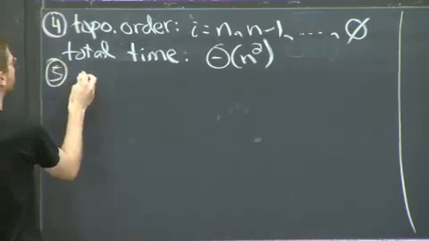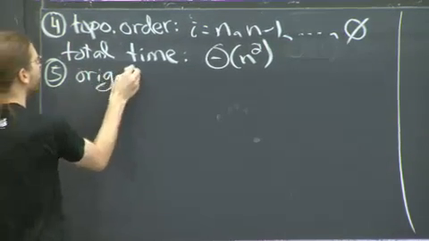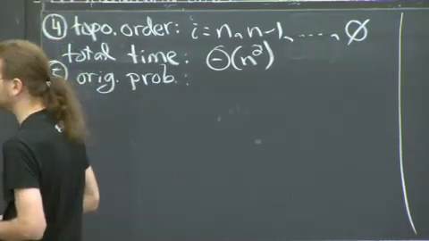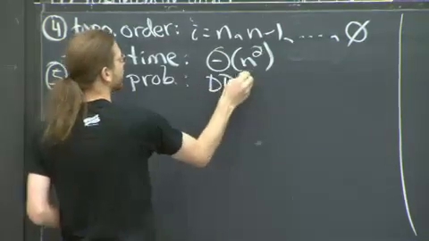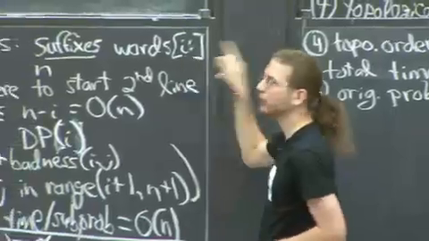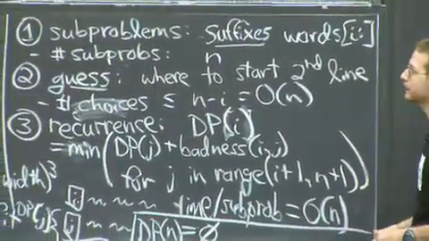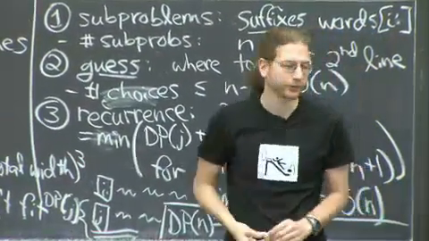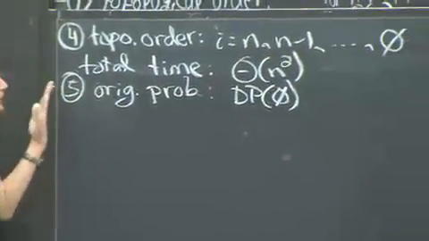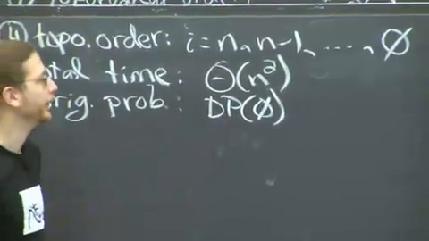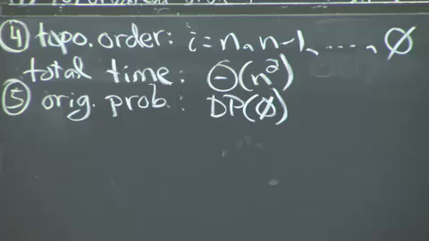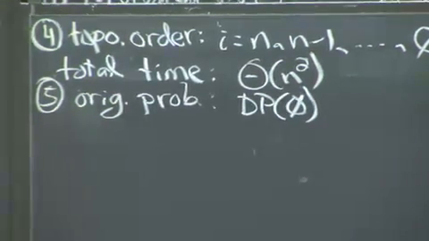Then finally, we have to check that the original problem actually gets solved. And in this case, the original problem we need to solve is dp of 0. Because dp of 0 means I take words from 0 onwards. That's everybody. So that's the actual problem I want to solve. So we work backwards. We solve all these subproblems that we don't directly care about, but then the first one is the one we want, and we're done. So in quadratic time, we can find the best way to pack lines, pack words into lines.